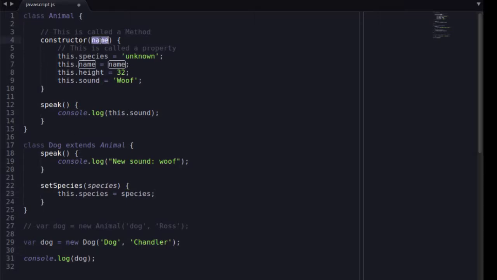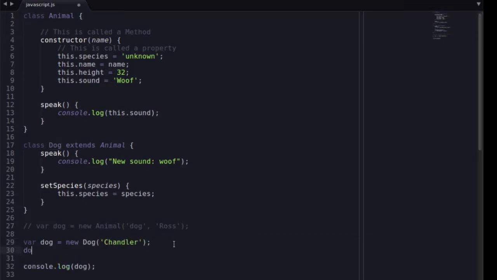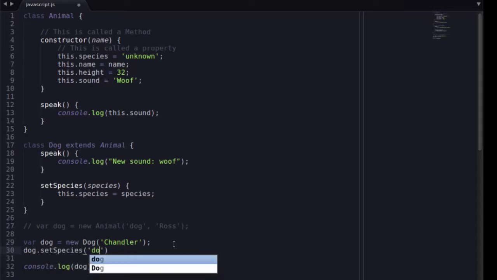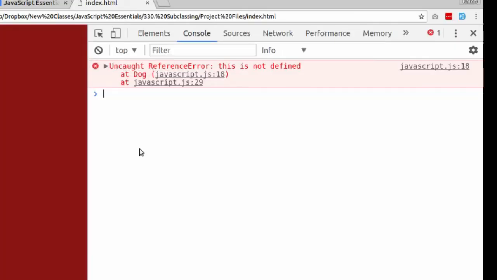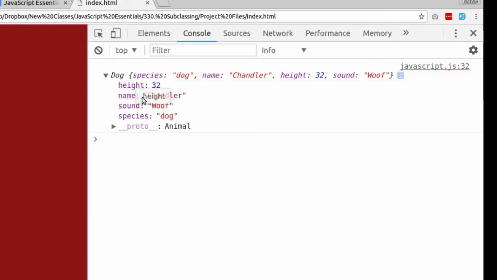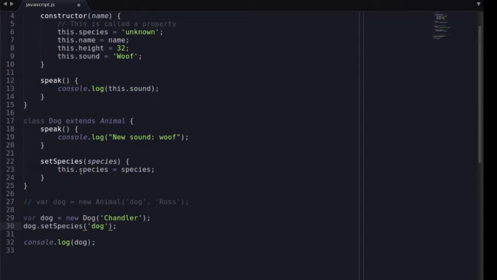So now we have just set up the animal object with a name. That's all it requires. Now we have dog. And in order to set the species, we do set species, and it could be dog. Now, if we console log dog, the species should be, ideally, exactly what we told it to be. And there we have it. Look at that, species is dog. Now what happens if we don't set this? Refresh, species is unknown. So now we're overwriting what a property is from a subclass, because species is automatically inherited, and so the dog species is automatically, I'm doing air quotes here, unknown.